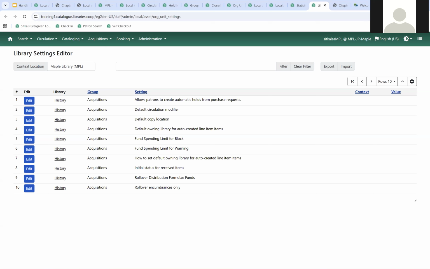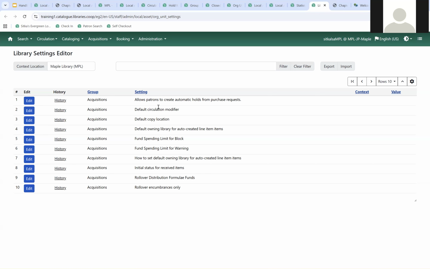We're going to talk about some settings that you may consider setting for your library. As I said, 478, we're not going to cover all of them. We're going to hit some highlights. All of these settings are listed on the handout. And one thing that's good to know when working with library settings is that for settings that have a true-false value, generally, if there's no value for the setting, Evergreen treats that as a false.